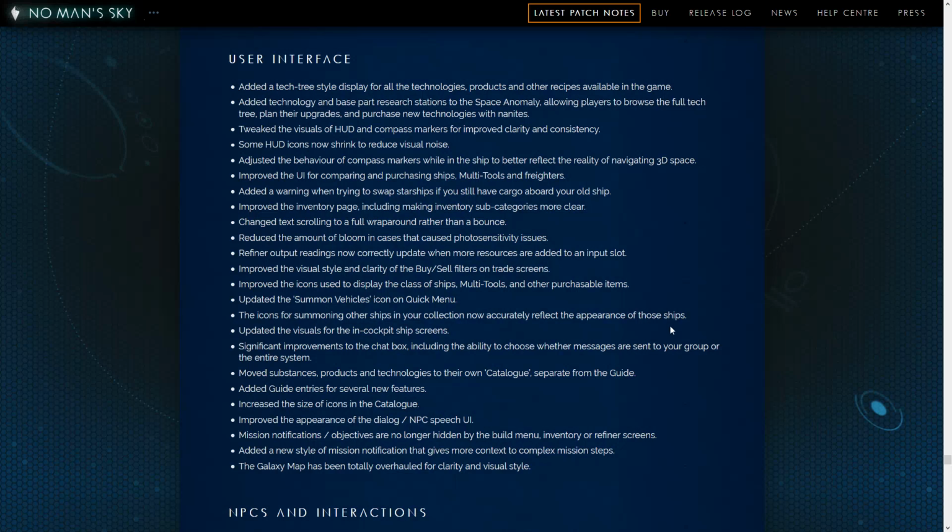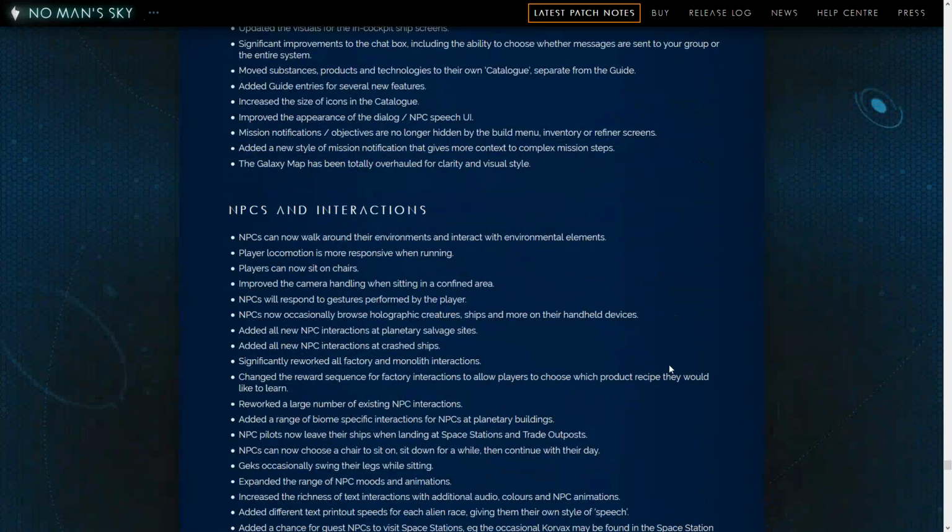Updated the visuals for the cockpit ship screen. Significantly improve the chat box, including the ability to choose whether messages are sent to your group or the entire system. That's really cool. Move substance, products and technologies to their own catalog, separated from the guide. Added the guide entries for several new features. Increase the size of icons in the catalog.